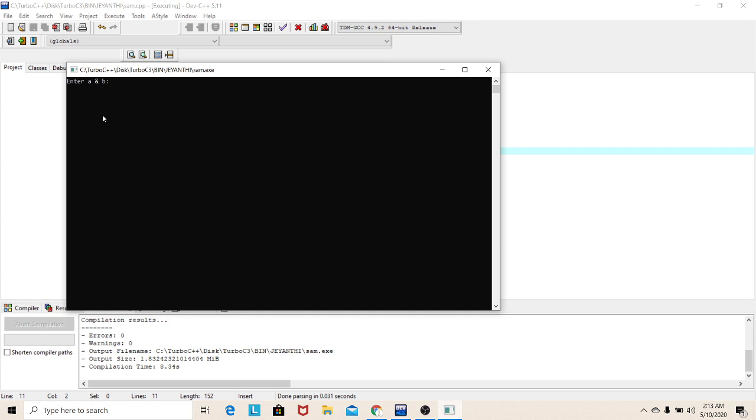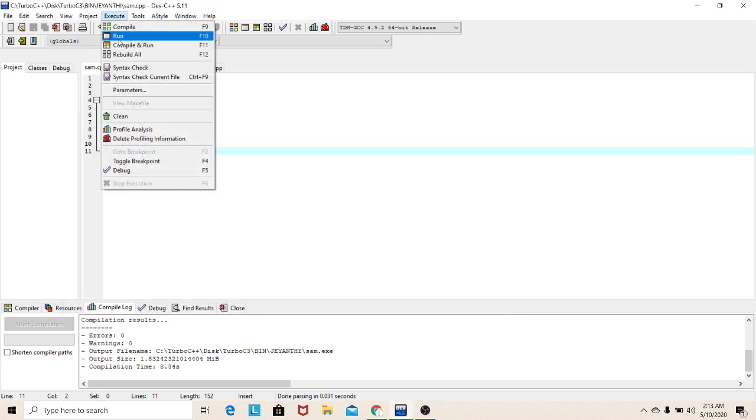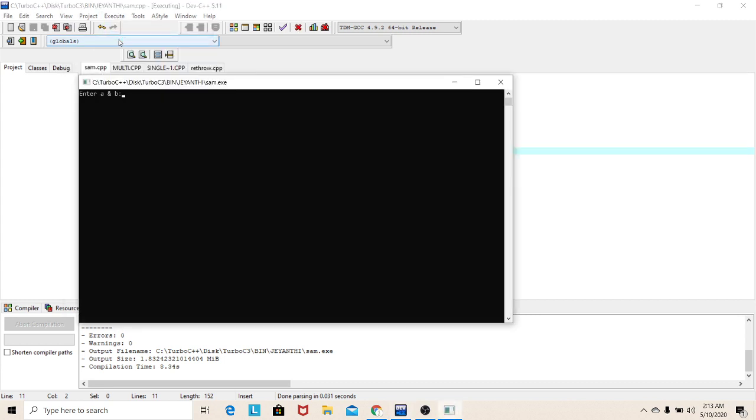I'm giving 10 for a and 2 for b. So we get the c value. So it runs correctly. Run it again, and give 0 for b.